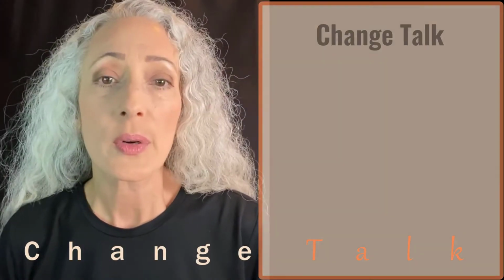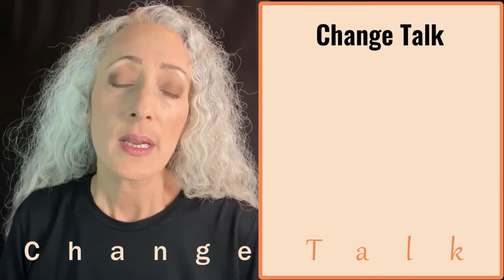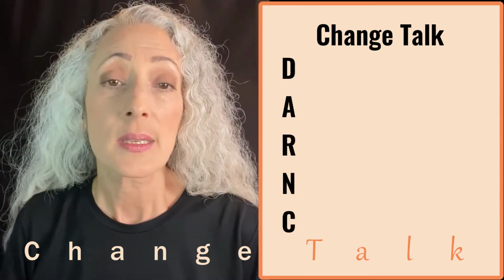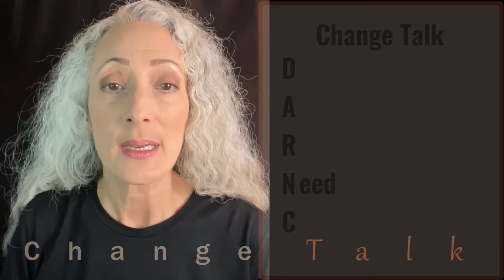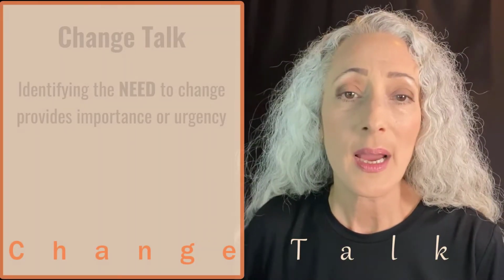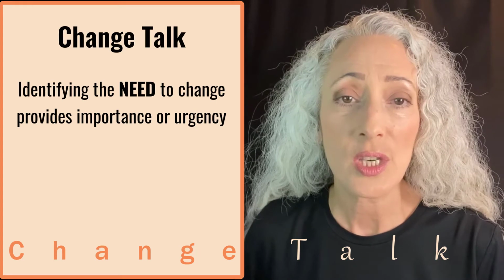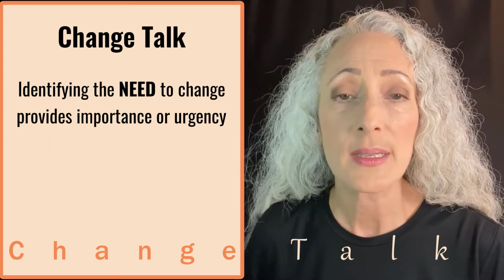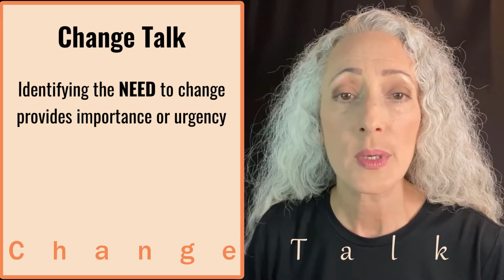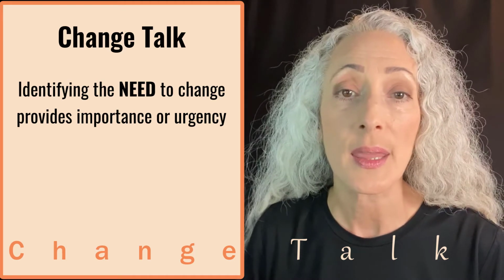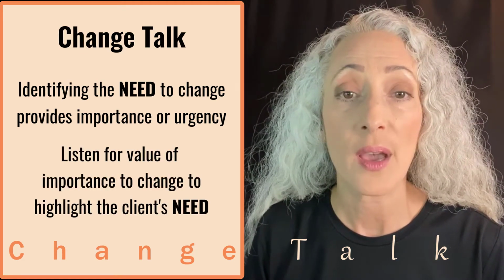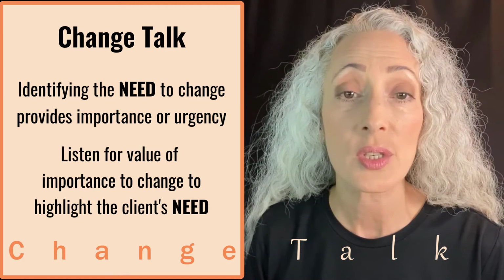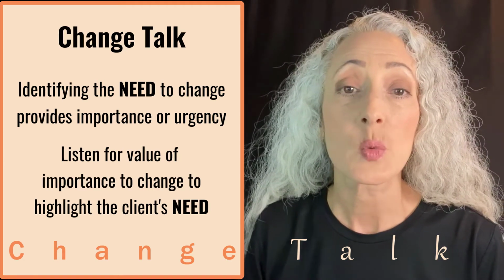The fourth component in the technique of DARN-C in eliciting change talk in clients is the N, which is the need. When clients can identify the need to change, it provides a punctuation of importance or even urgency in the need to change. We want to make sure that we're listening to the value of importance to change. And in this part is where we can highlight the client's need.